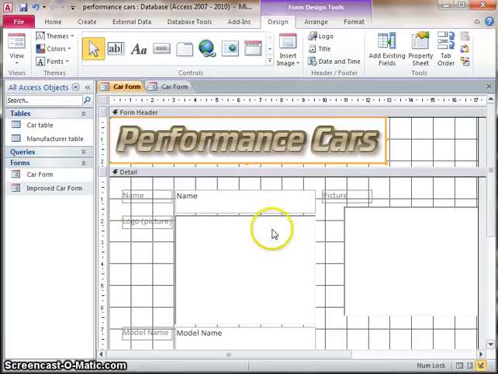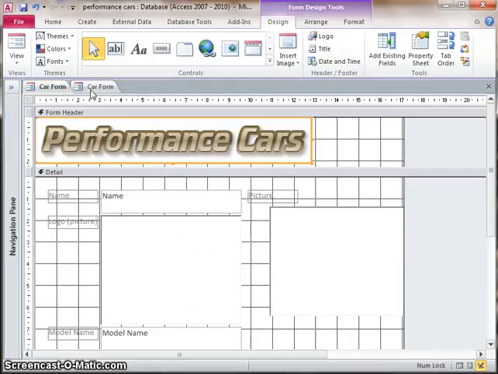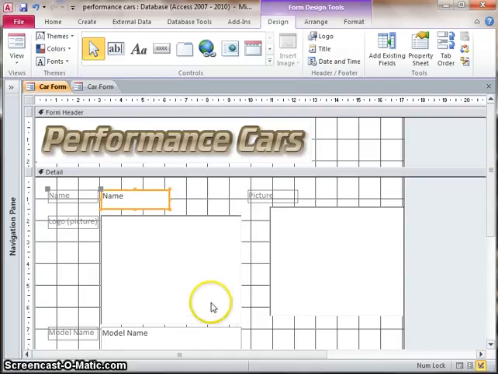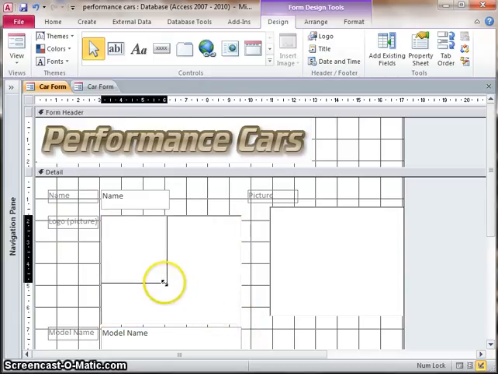Now let's look at repositioning some of the things on the form. And I'm just going to fold this element up on the left hand side so I can see more of what I'm doing. Well, the name of the car, or sorry, that's the manufacturer, doesn't need to be quite so big, so I'll make that smaller by dragging the corners. And the manufacturer logo can be a bit smaller too.